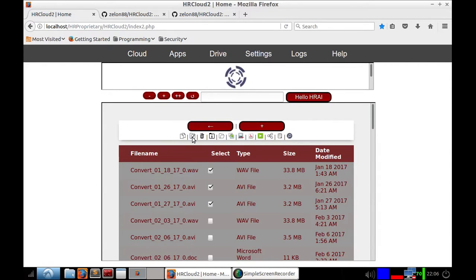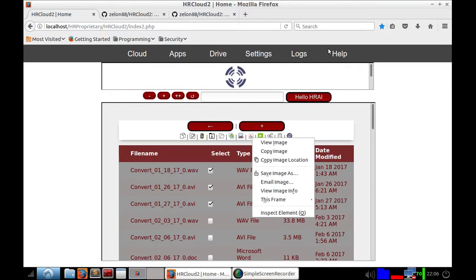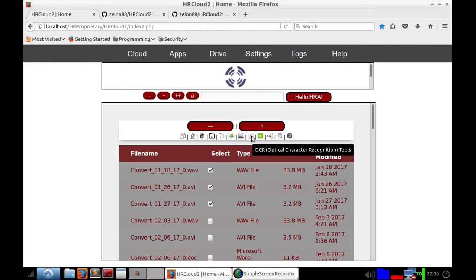We have copy, rename, delete, archive, de-archive, convert, image and photo editing tools, OCR tools, optical character recognition, so turning an image of a receipt or a piece of paper into a document that you can actually open with Notepad and mess around with. We have create playlist, which basically creates a proprietary .playlist file out of media formats, tries to extract the ID3 tags, and then formats them in a way that HRCloud2 will display them to you in a more friendly fashion than this format here where we're seeing a table of files. It will kind of give you options.